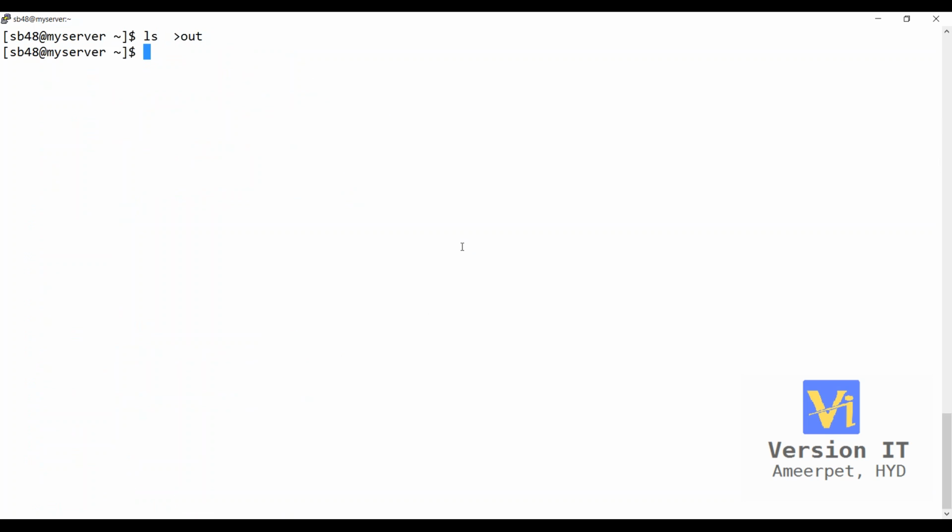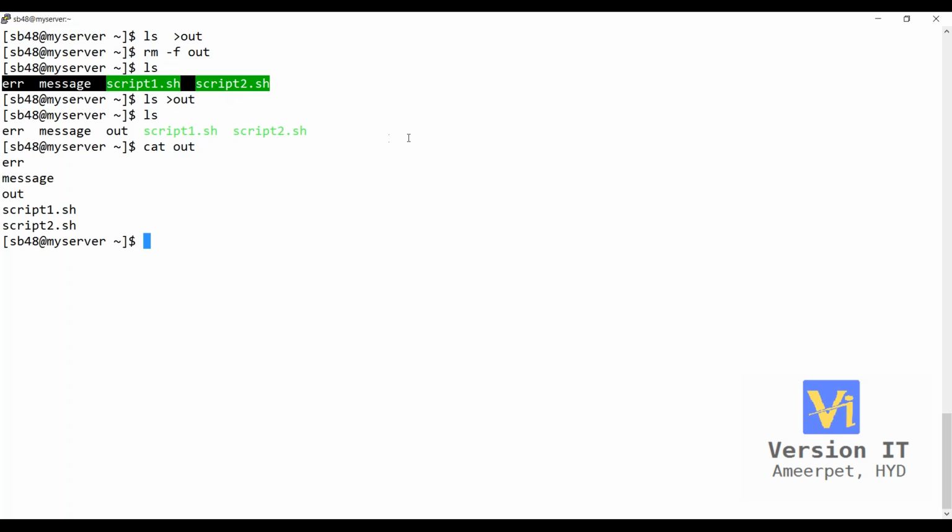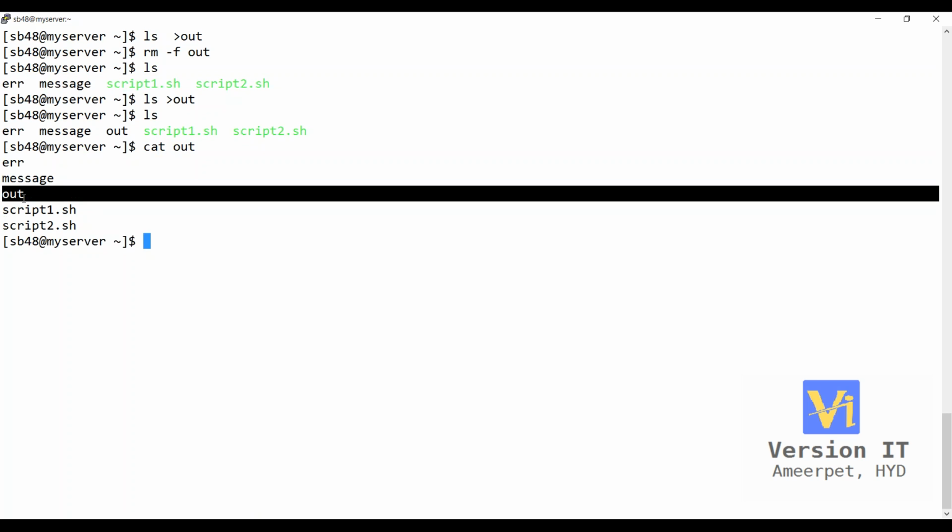Coming to the standard output, to redirect the output we redirect to a file, out file. What is happening here is it is creating a file. Let me remove the file out. So ls, you don't see a file out. Now if you give ls and redirect to out, what is going to happen? It creates the file first and then it redirects the output. You can clearly see that in out. Before creating the out file, these are the list of files. We are expected to get only those files in the out file, but the out file itself is also listed, because it was created and then the output went to it.